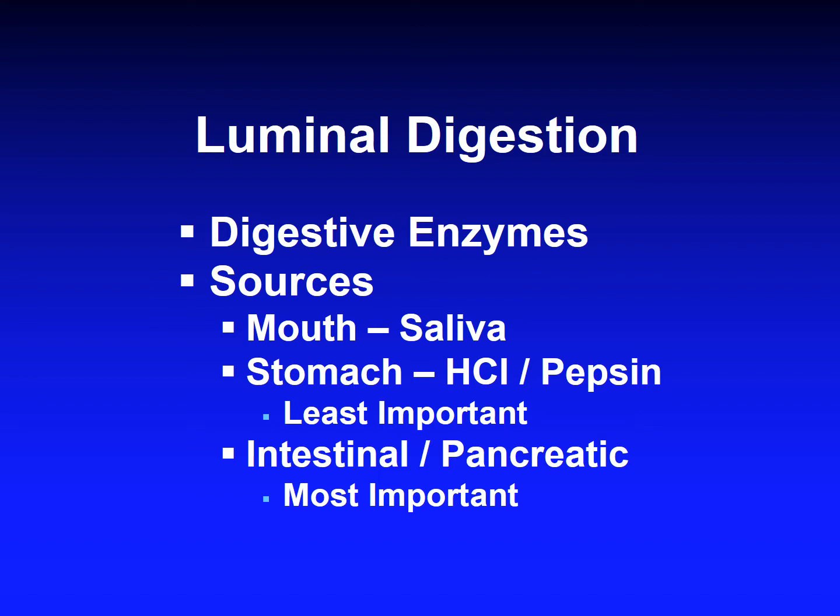So we have three sites where we have digestion in the lumen of the gastrointestinal tract. In the oral cavity, with the saliva and lipases and amylases. We have it in the stomach, with hydrochloric acid and pepsin. And of course, the most important one is the intestinal, because you have tons of pancreatic enzymes that are very, very important for the digestion, as we will mention next. So these are all general. We're talking general before we talk about the specific nutrients, before I talk about how we're going to digest carbohydrates, fat and protein.